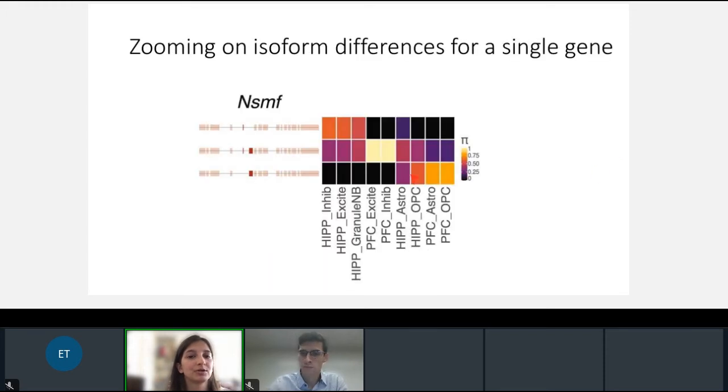If you want to zoom in on specific genes, what we did was a similar heat map where you have different cell types as the columns and the isoforms that we care about as rows. The problem with this, it's not really a problem, is that I was painstakingly making all of these boxes, which is bioinformatically not a smart thing to do. And so we wanted to come up with a better way of representing this.